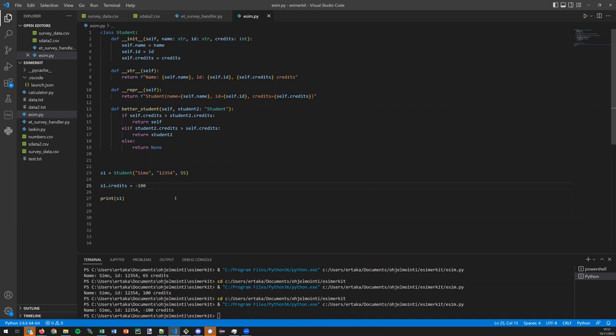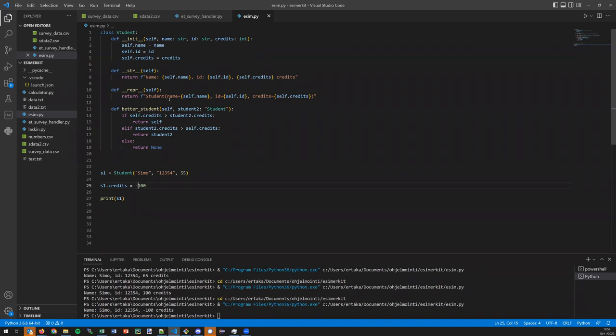This might be an accident. Maybe the client is reading data from a file and setting the values of the object based on those, and there might be an error, or the client is reading the wrong column from a file, or whatever is happening. In this case, the client may not realize that there's an error happening, and we need some kind of mechanism to prevent this.